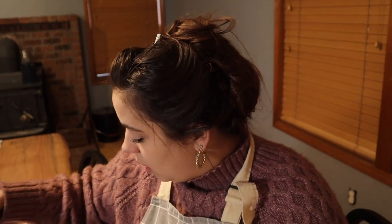I'm trying to make gardening a little bit easier for myself, because I'm so busy that sometimes it can be hard for me to get out there on a very set schedule to do succession planting of the same variety. And I'm so new to gardening too. I am trying to grow different varieties of things so that I can find my favorite variety, and then I just know that that's my favorite variety and that's what I grow. So it's kind of a mix of trying to make gardening easier on myself and also trying to experiment and figure out which varieties I prefer.